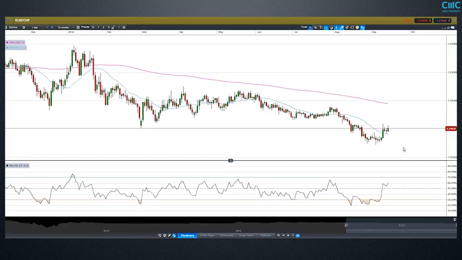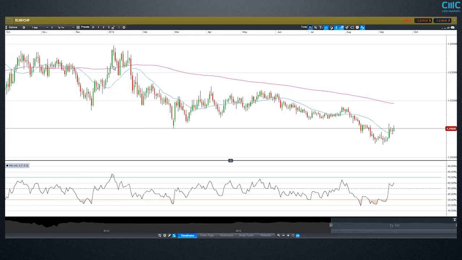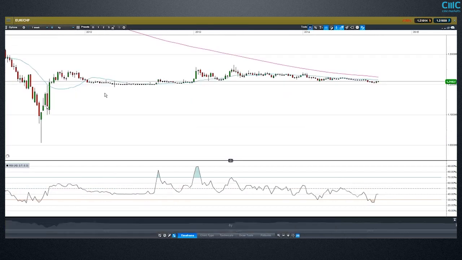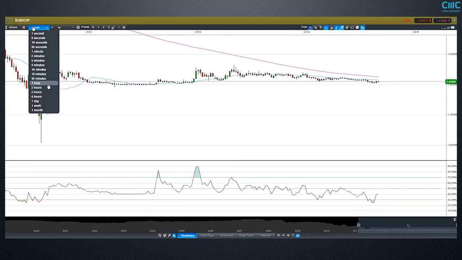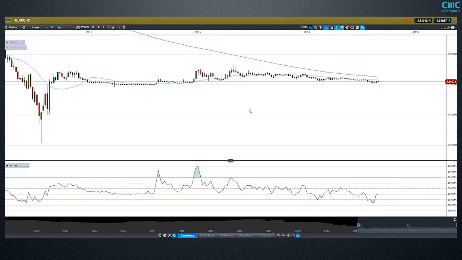There we go. If you look on the longer term chart, it's obviously a completely flat chart because of the peg that the SNB have instituted against the euro at the 1.20 level. And no surprise really that as the price has been approaching that 1.20 level, that's when the SNB have come out and said that they would be willing to accept negative interest rates as part of a policy tool to ease monetary policy.